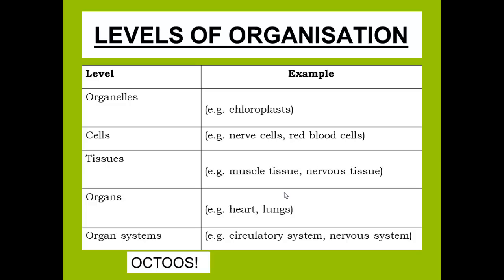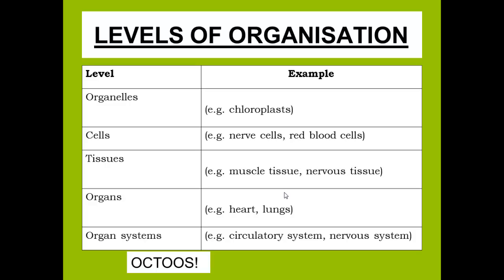So how are living things then put together? Well, we'll start at the level of the very smallest. Organelles. Organelles are those little organs within a cell. So we've seen chloroplasts, those are the organelles within plant cells which contain chlorophyll and do their photosynthesis. And nuclei are examples of organelles, an organ within a cell. Cells in turn are made out of organelles, and we've got examples of nerve cells, red blood cells, and those are all cells. Great, hooray.